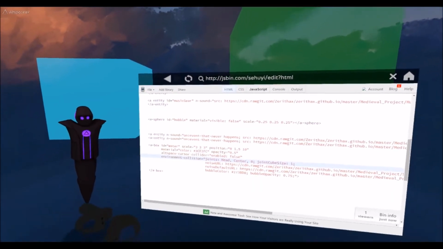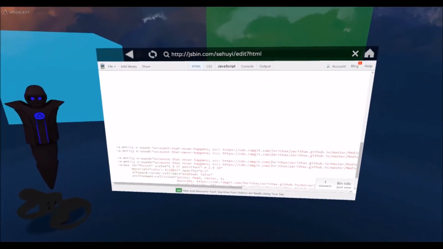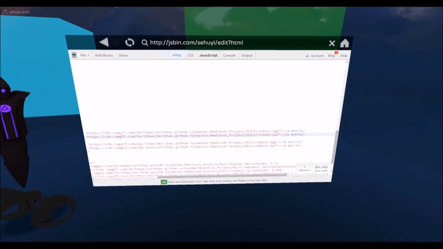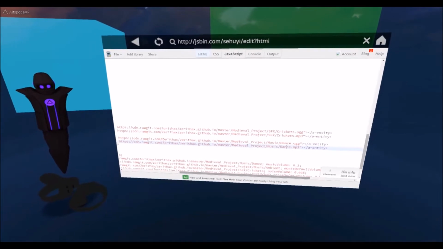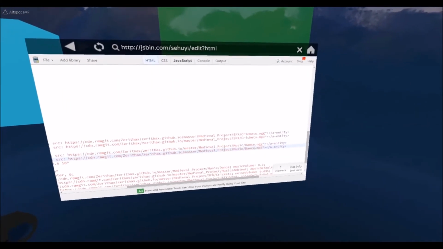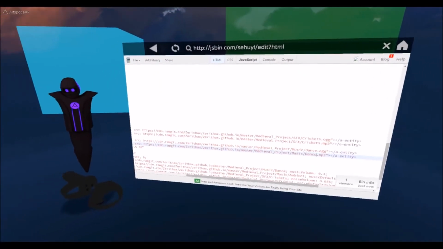So that's that. The forest is basically the same, except I'm doing it with music as well. Once again, I'm preloading the cricket sound effect that you heard playing, and I'm preloading the dance song that I found. These are songs that I found online. They're free for use. I did not produce the music that you're hearing or any of the sound effects. I've just found them and utilized them.